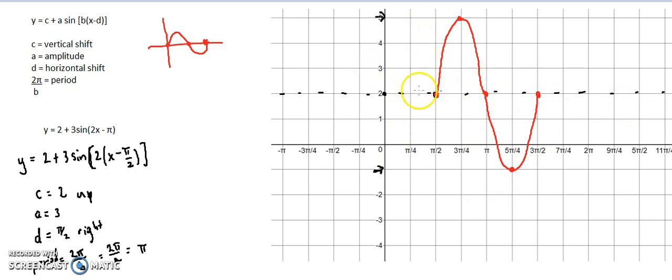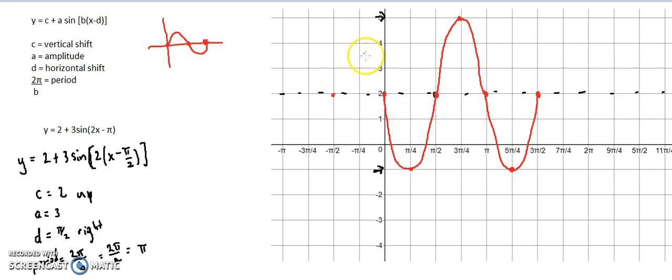Now to extend it on from there, you just look at what your increments are. So in a pi over 2 section, 2 notches, I did all the way up and all the way down. So if I want to extend this to here, we're going to hit here again. And instead of going up, this time I'm going to go down. So we always alternate high points and low points. Oh, I missed that one a little bit. Let's try that one again.